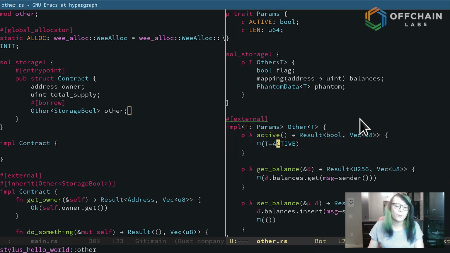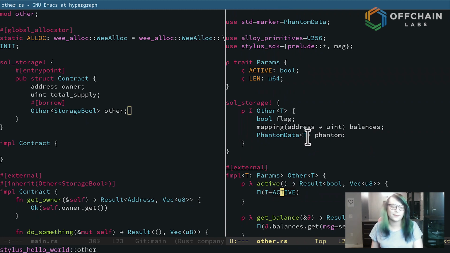Now, what values might you want to be constant? You might want the name of the contract or the number of decimals in your ERC20. Things that one doesn't want to have to compute or store somewhere, but that are always the same. Immutables are the solution, right? And yeah, that's basically the idea.